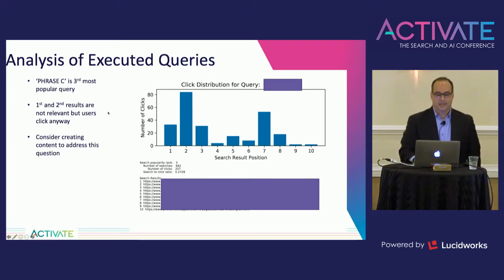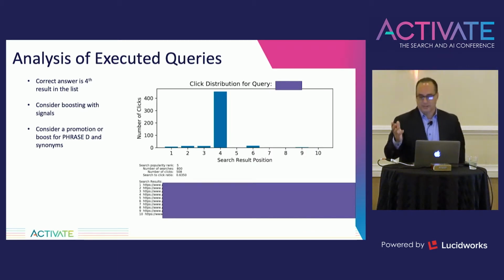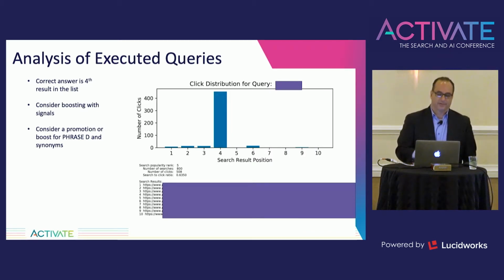And this was a really good example of where Boost with Signals out of the gate, if we had done nothing else, actually exacerbated the problem. So we could have turned on Boost with Signals right away and just made the problem worse. That's why we're always trying to do the analysis before we start enabling the machine learning. This is a great example of where you've got the distribution of a high value document here, and then some simple boosting would move this up, or certainly boosting with Signals.